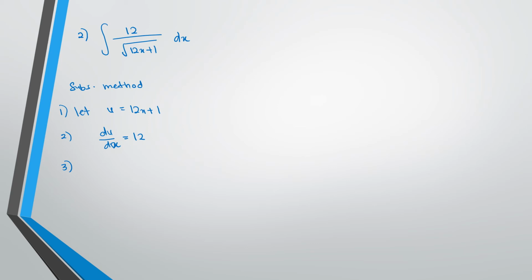Okay, so first kita inverse dulu lah. dx over du equal to 1 over 12. So dx equal to 1 over 12 du. Okay, dah ada 3 step semua ni. Kita substitutekan. So integrate 12 over surd, okay, so surd tu jadikan dia power lah, which is 1 over 2. So 12x plus 1 ni adalah u. So u power of 1 over 2 dx. Okay, so dx ni kita substitutekan 1 over 12 du.